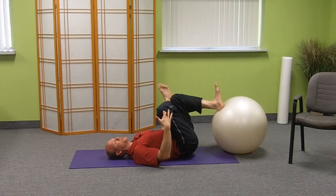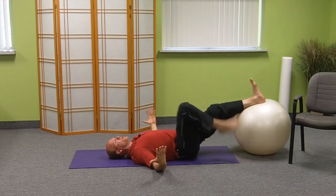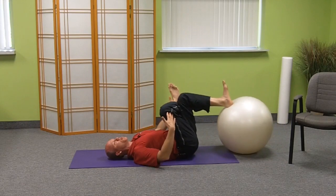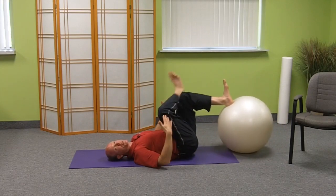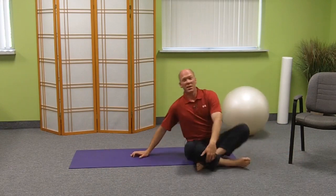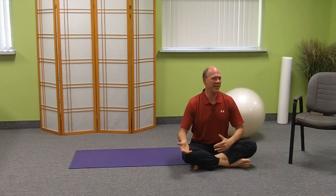Don't forget the sideways drift, and every exhale see if you can get a little more out of it. If you did 10 breaths and every breath you allowed a little more length into your muscle, that's going to allow you to make great gains very quickly. So try that for the modified modification.